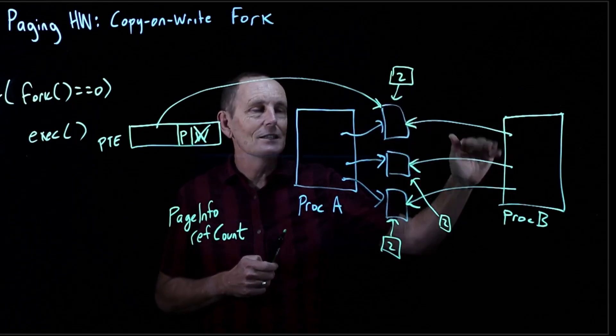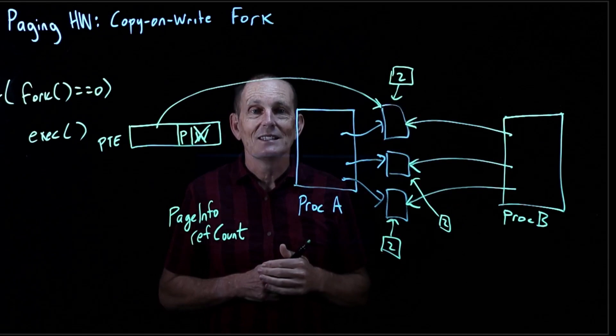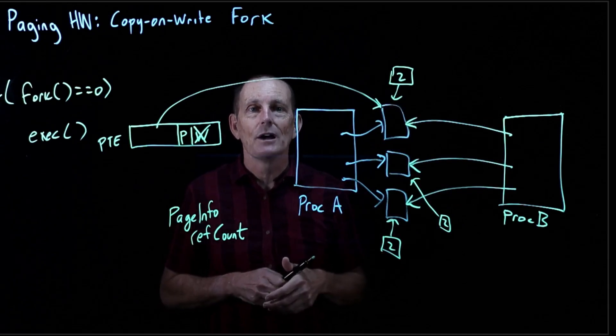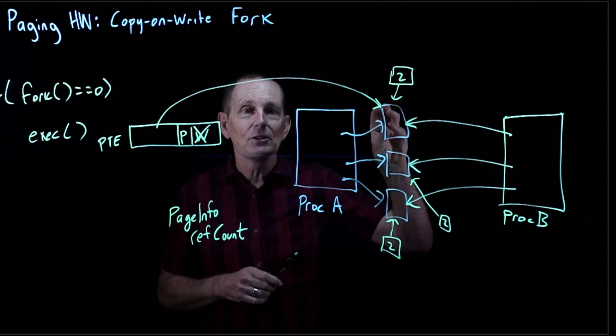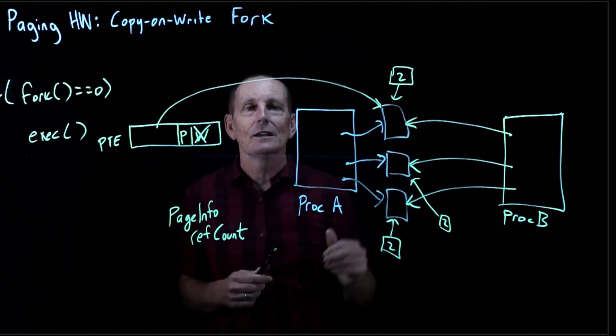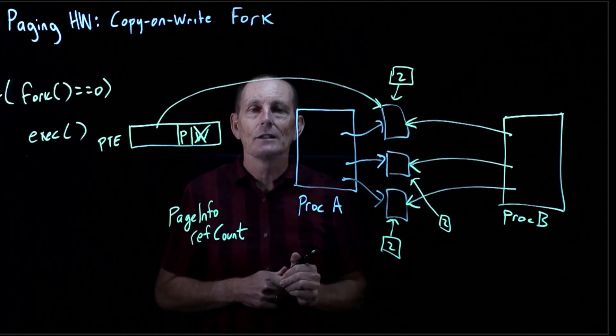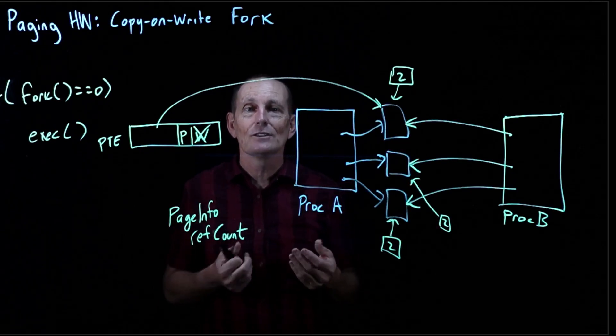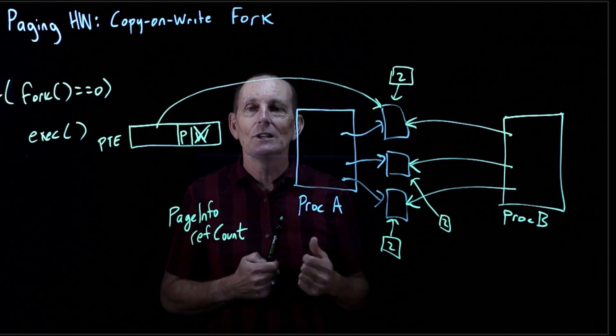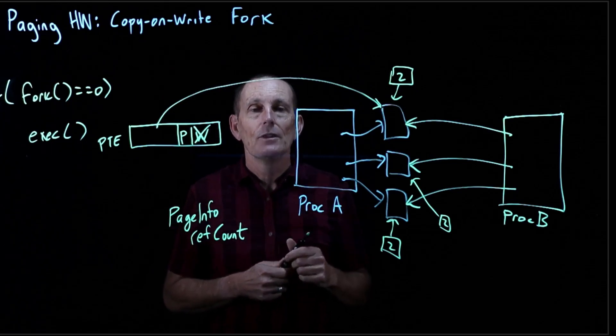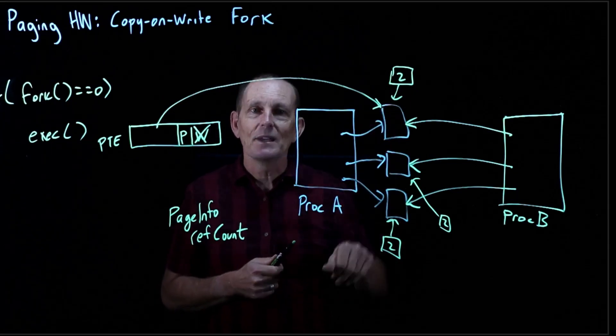Also look at where this page is and say, basically, should this page be writable or not? That is, was this supposed to be writable? And yet we just marked it as non-writable because of copy-on-write. So copy-on-write says when a write occurs, we go ahead and do the copy. We wait to copy until we know we need to.